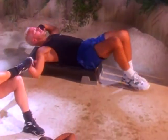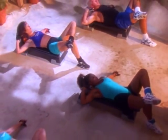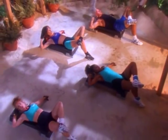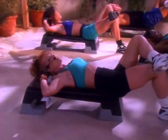Other side, other leg. Ready? Here we go. Again, it's the shoulder that goes over to the side, not the elbow. You're lifting the whole torso. The chin is neutral or close to the chest. And that one hand is down there for support. Again, it's the obliques we're focusing on, which is the sides of the abdominal region. We've got five more.